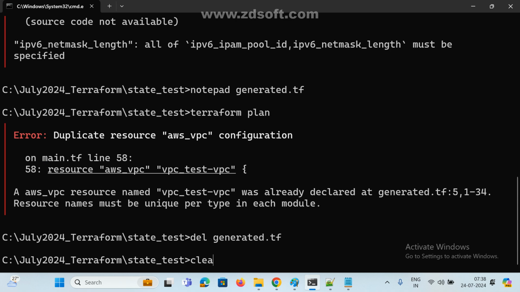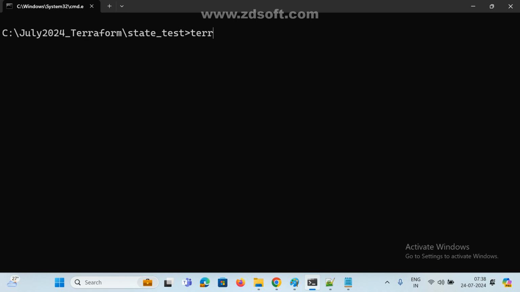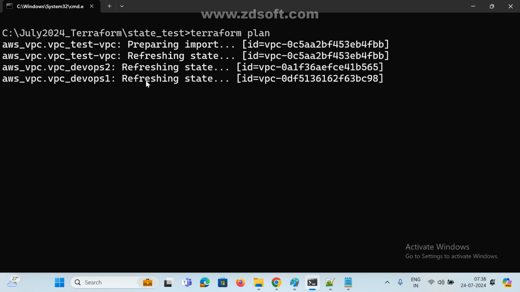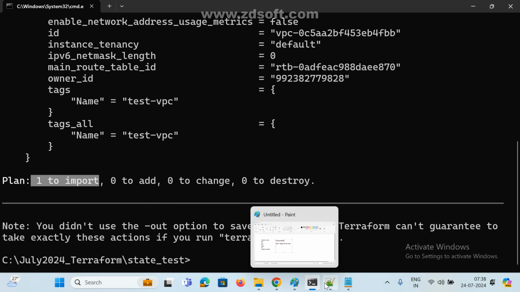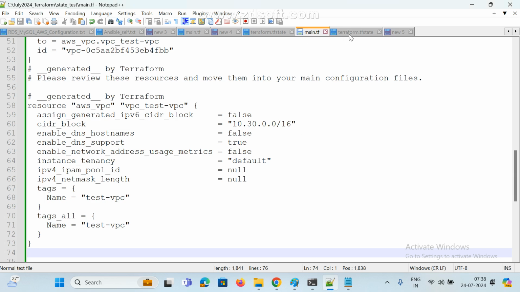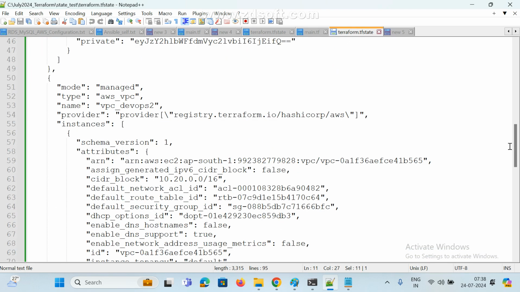Now let me run terraform plan. Now see here: one to import, one to import, one to import. Now if you go to the Terraform state file, we cannot see this information as of now, right? We didn't apply.